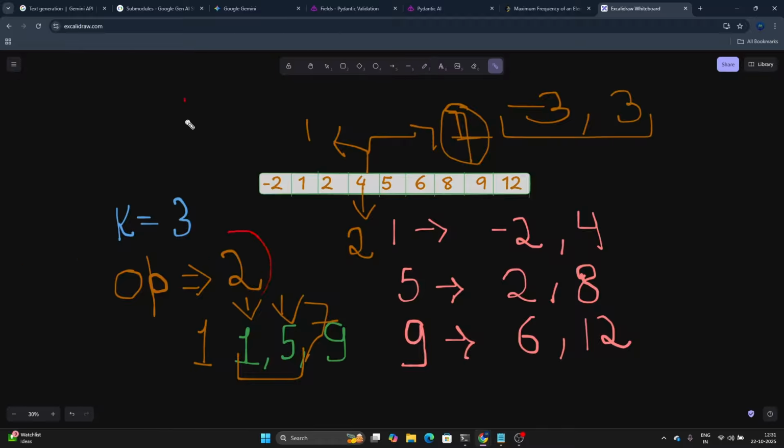If the number of operations had been 1, although we have 2 candidates, we could convert only one of them to 4. So from here, what we understand is: just find this particular array, then find the possible candidates and the elements which can be converted back to that particular candidate, and use binary search to find how many elements we have in between. That is going to be your answer. The maximum is going to be your answer for this.